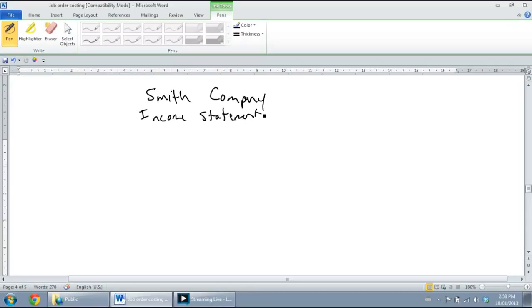Balance sheets get dated as at or as of. Income statements get dated for the period ended. In this case, I'm going to assume it's for the year ended, and I'll just say last year, December 31st, 2012. Okay, so we've got a good title. Name of the company, name of the statement, and for the period ended, and I think it was for a year, and I'll just assume last year. I didn't see a date on here. So for the year ended December 31st, 2012.